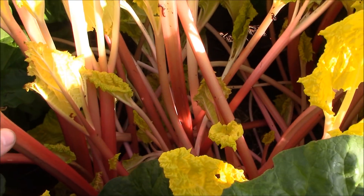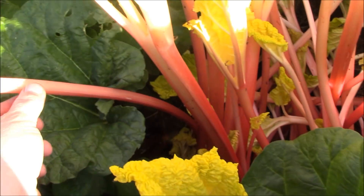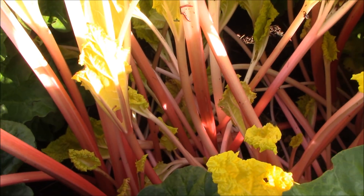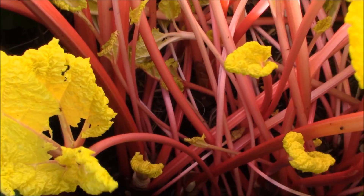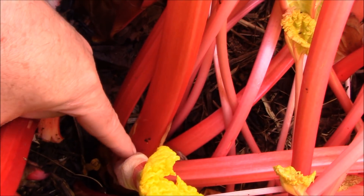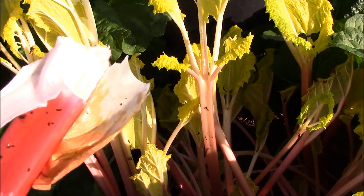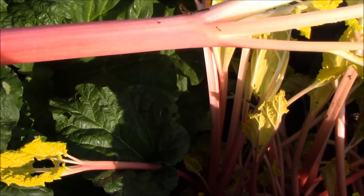So what I'm going to do now is take the bin off and pick all of this that's a decent thickness - I'll probably leave these thinner bits, but these nice thick bits will all be picked. Then I shall leave the bin off this and allow the sun to get to it so it can actually recover. The way to pick rhubarb - all you need to do is go to the bottom of the plant and pull the rhubarb cane away from the stem. So as you pull up, you pull away like that, and what you should get is like a heel on the end of it like that. And there's your rhubarb - nice and tender, nice and sweet, and it will make some really nice puddings.